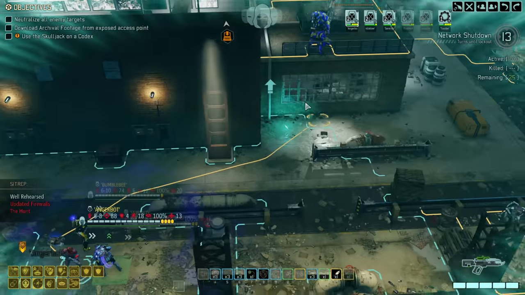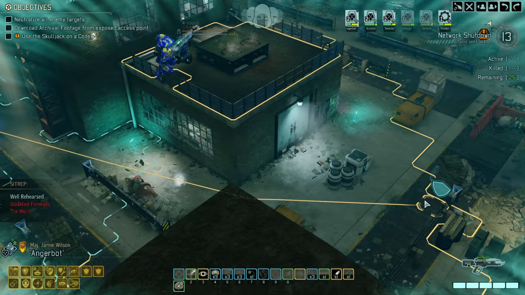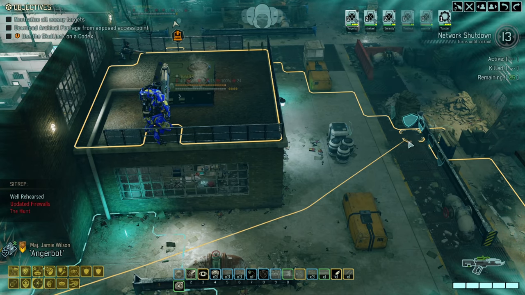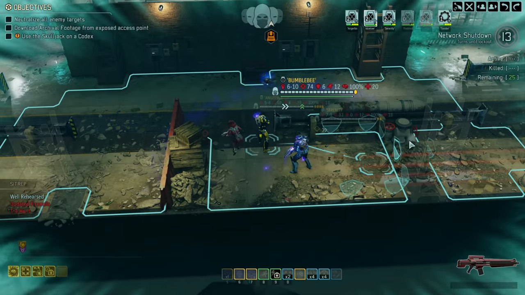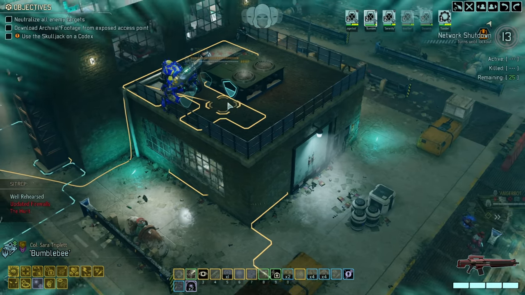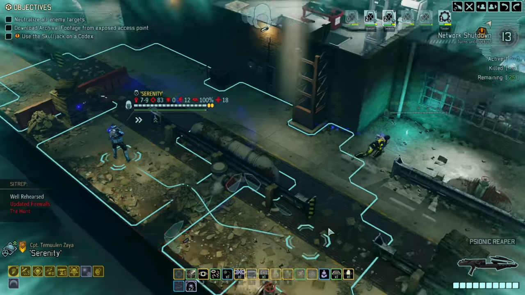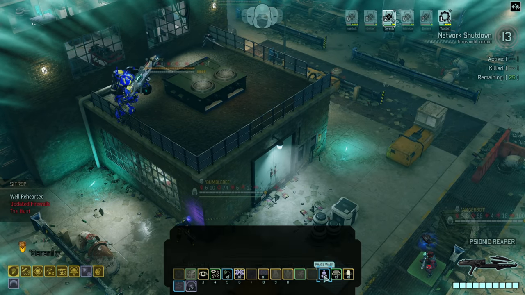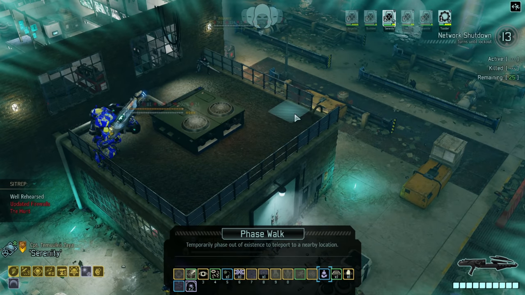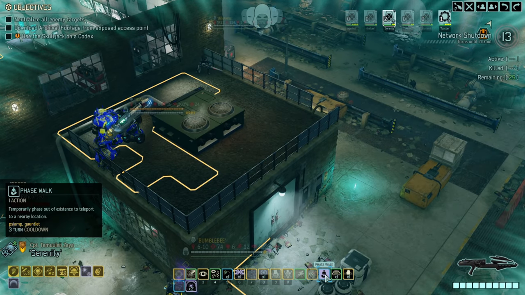In before we get flanked from the other side. I don't know if you guys are like me, but I have kind of a tendency towards sides of the map sometimes. Put Bumblebee here, and then Serenity. Does phase walk break? Oh, it doesn't. That's kind of cool. Just phase walk her right there if I wanted to. What's the cooldown? 3 turns?